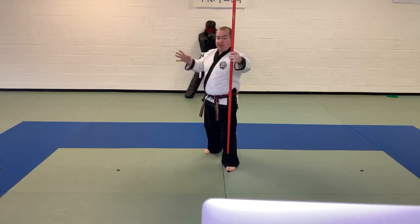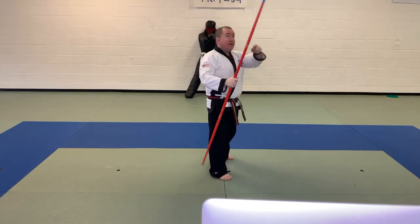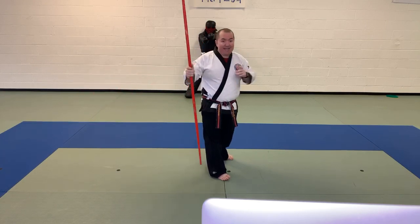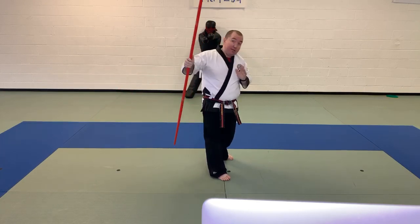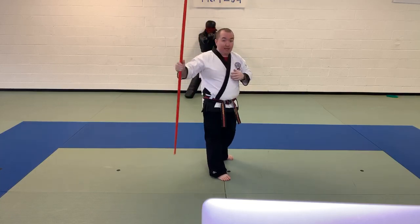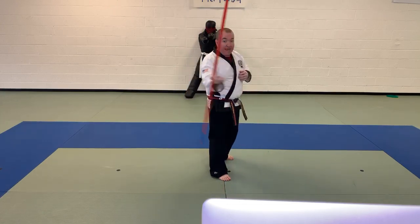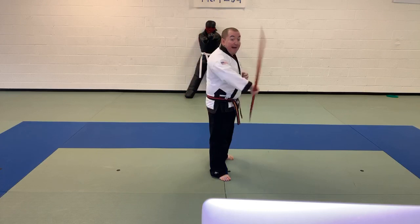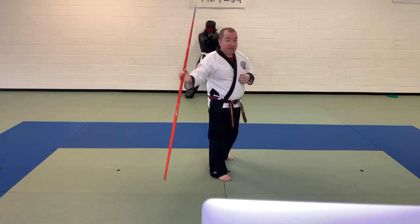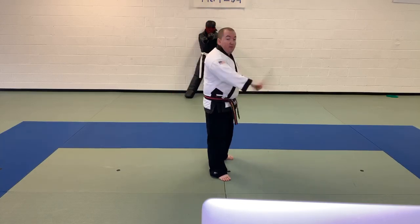Awesome! Now let's try with the other hand. So put it in this hand. Put that side in front of you. Again, for me, my staff has blue tape on what we're going to call the top side. So that one that's on the top, I'm going to bring it down and up. So the other side, down and up. So I'm doing 2 circles. One circle is happening in front of me. The other one's happening behind me. And this makes it a one-handed forward figure eight. So remember, right now we're holding on to it. We're not switching hands. We're holding on to it with that one hand.